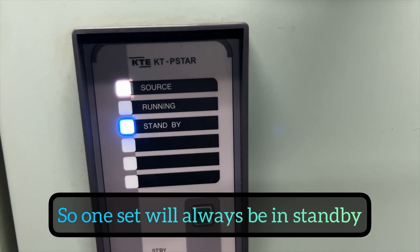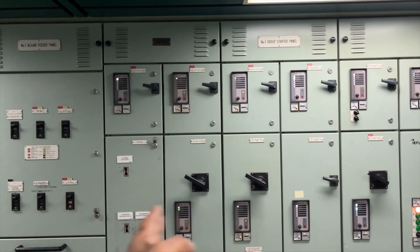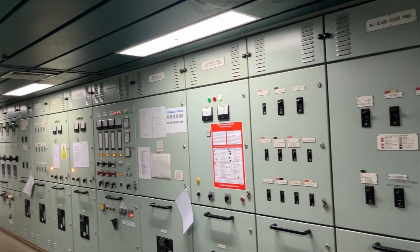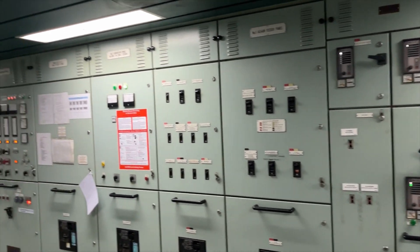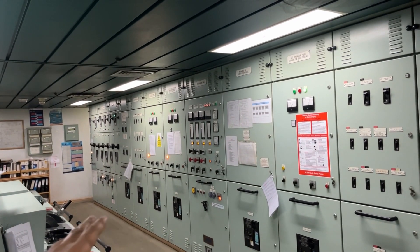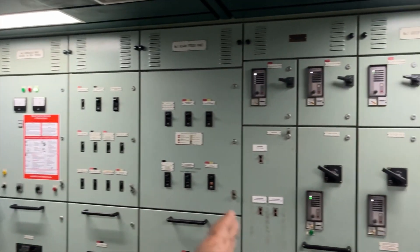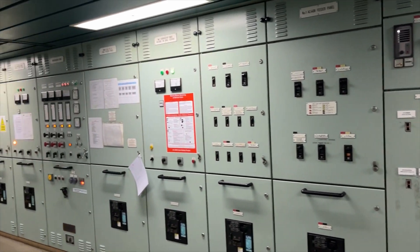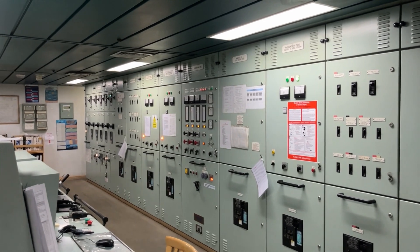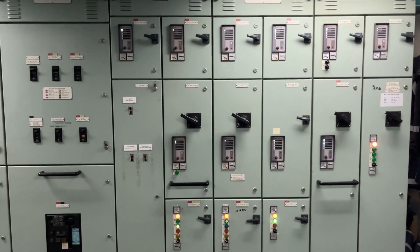The main cooling sea water pumps or similar machinery are divided into two groups. One group is attached to this side and the number two group pumps are attached to that side. This is provided so that if there is a fault or fire on one side, with the help of the tie breaker we can disconnect the main switchboard and run these machineries. Both groups are independent, able to handle all the equipment in case of emergency so the ship does not stop.